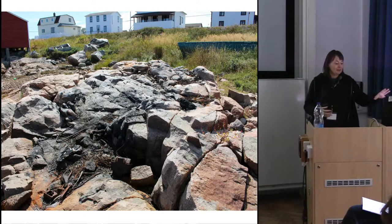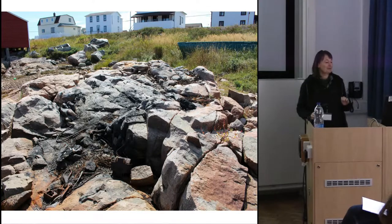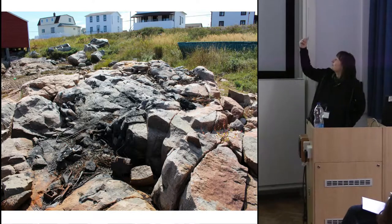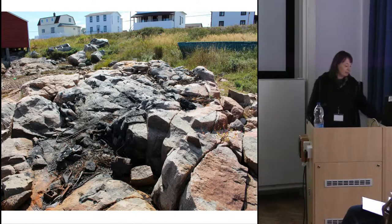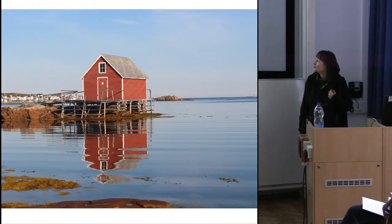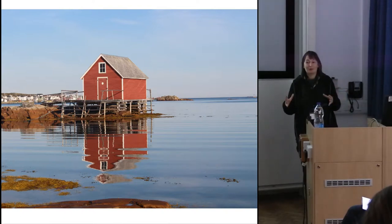So this is the place — this is Rockburn, I named it myself, so it's totally not an official site name. You see it's just across the road. We had a little house on the right, and we lived in there for three months as an artist residency. This was the place in front of it, and if you look the other way you see this beautiful view of the ocean.